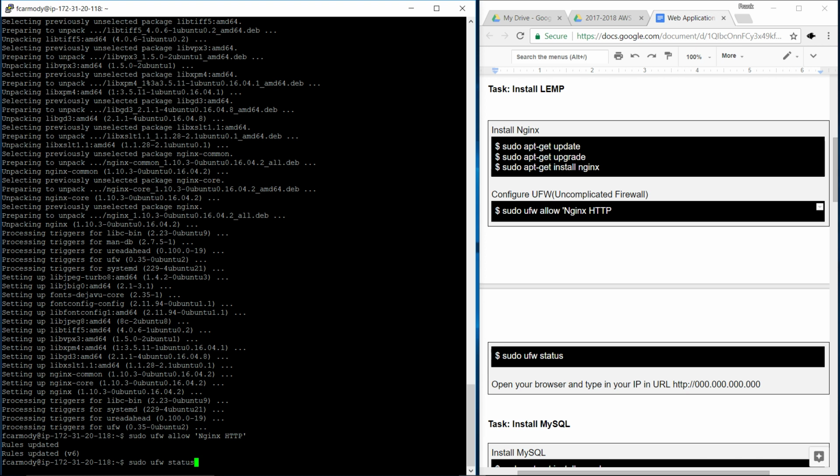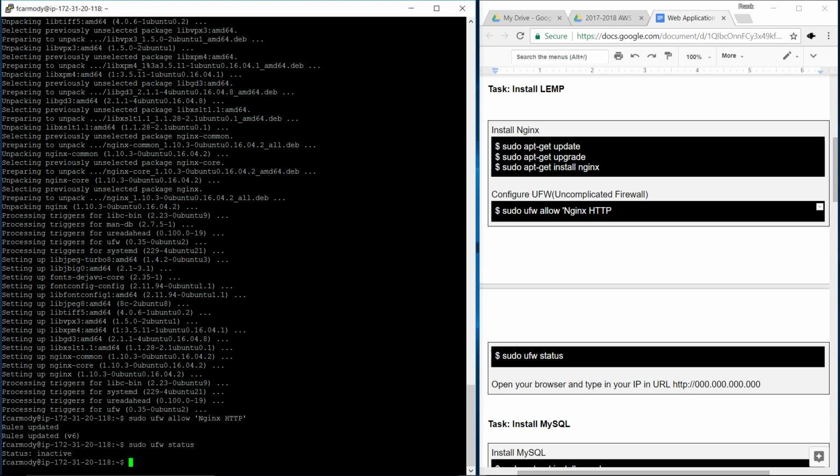Okay, next thing is we're going to say sudo ufw status. And notice UFW right now is inactive. So the firewall, we do want the firewall active, but we're not going to go into it right now. If it was already active, I would leave it active. The problem with a firewall is if you have the wrong rules and you activate it, it can immediately cut off access to your server. So this is another set of things we'd want to do, but we're just going to leave that for now.